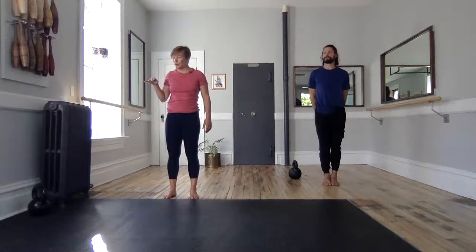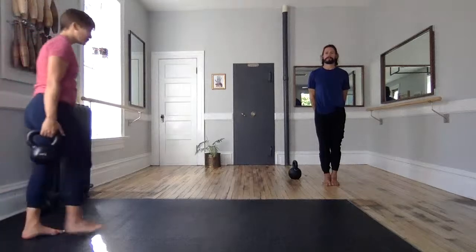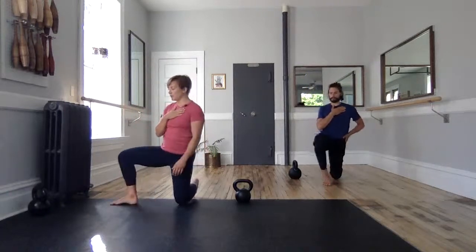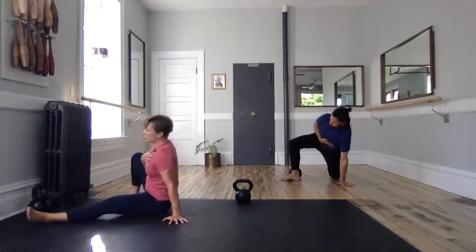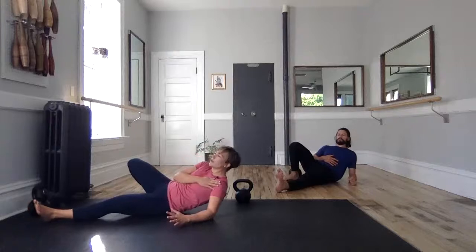All right. Let's get into some kettlebell business here. We're going to come to the floor, either working with your imaginary kettlebell or a light bell of your choice. We're going to work through our firing range holds as well as some arm bars. Take your right arm. Cross it across your chest. This is your first get up of the day. Start remembering these moves. Leg you can touch. Drop back lunge. Control. Descent. Front foot opens. Chop hip. Rotate. Hand finds floor. Shift your weight over that hand. Lifting that back leg to sweep through. Find your elbow with a nice proud shoulder. No sloppy shoulders. And push away from that to come to your back.